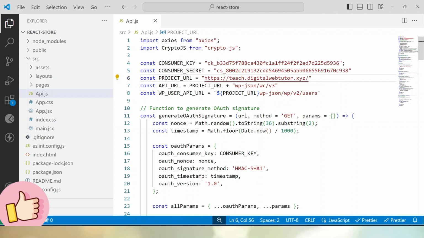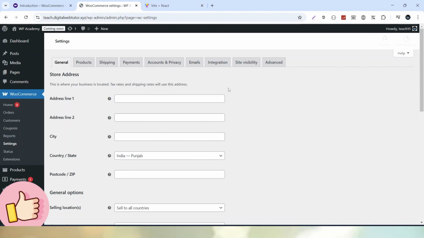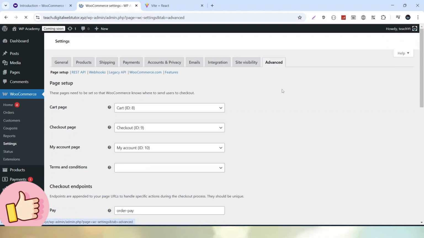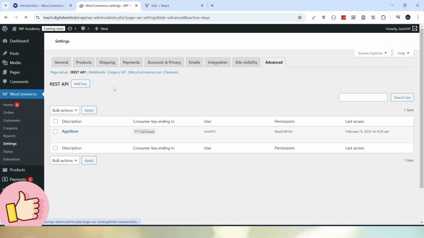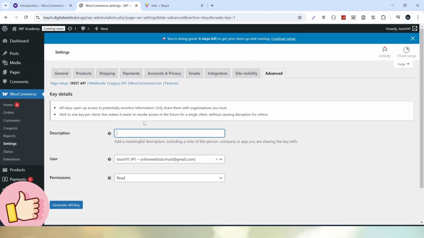And then after, let's go here, click on WooCommerce, go inside settings. Let's generate consumer key and consumer secret. So inside WooCommerce, let's click on advanced, click on REST API. And here, let's click on add key and let's call it headless store.